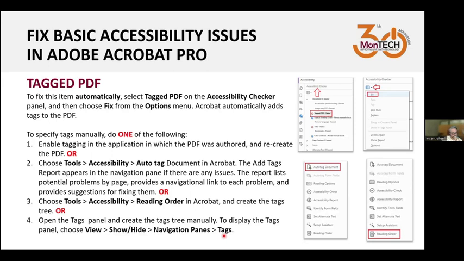So that's why we always encourage people to create an accessible document before converting to PDF, so you can avoid all these tagging steps. And for me, I'm not using Word too much to create PDF files. I'm using InDesign.